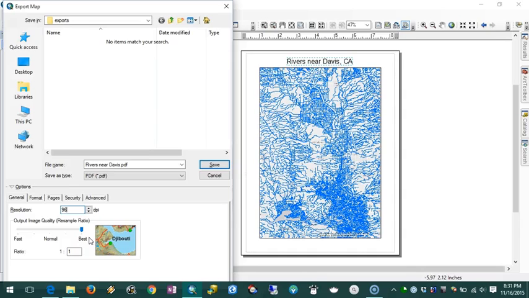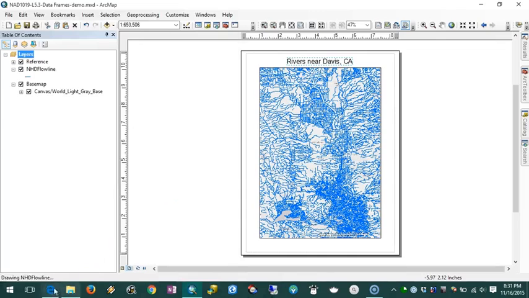Once I do that, I'm ready to export my document by clicking the Save button, and I'll do that right now. ArcGIS will show some basic information once I click that, indicating it's working in the bottom left corner of the screen. And then when it's done, it will say Export Complete. Once it says that, we can go open our map document from our computer to confirm it exported correctly.